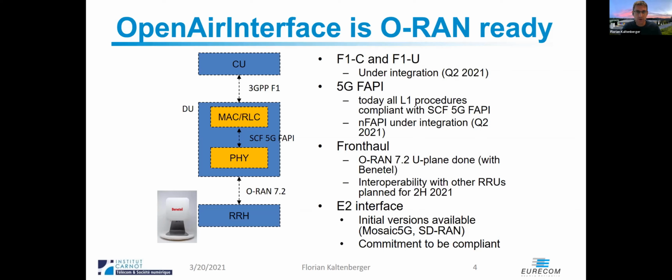The F1U is also ready and will be released very soon. We also have the OpenRun 7.2 fronthaul interface that allows you to connect the DU to different radio heads. In fact, today we do support commercial radio heads. There's one example here from a company called Benetel in Ireland.